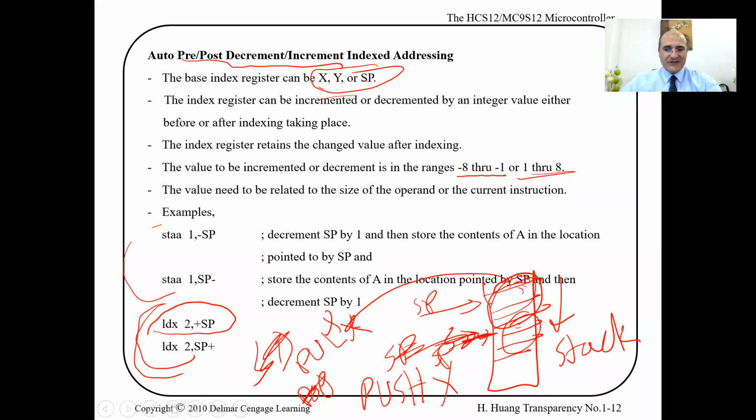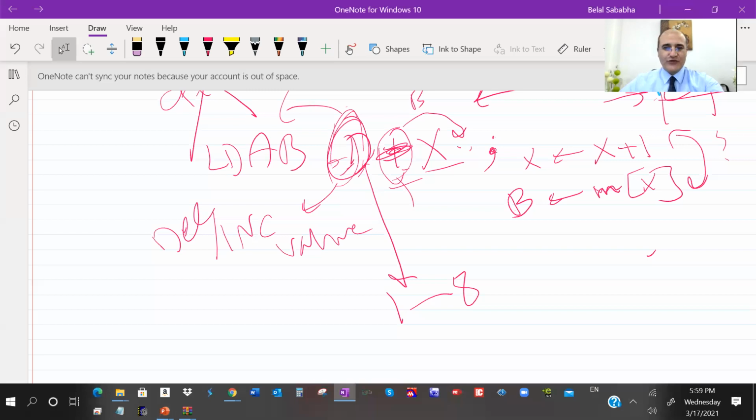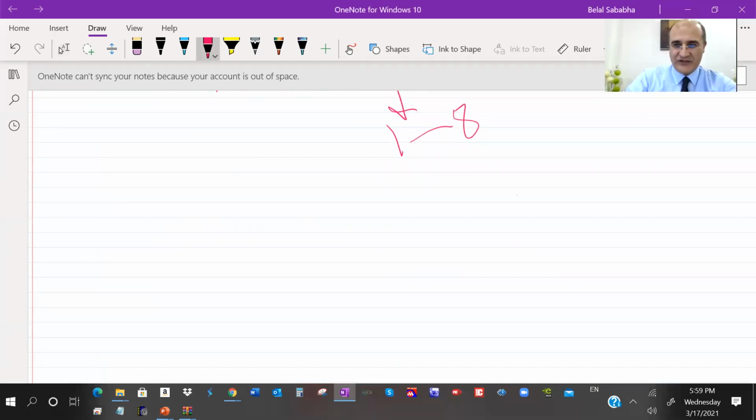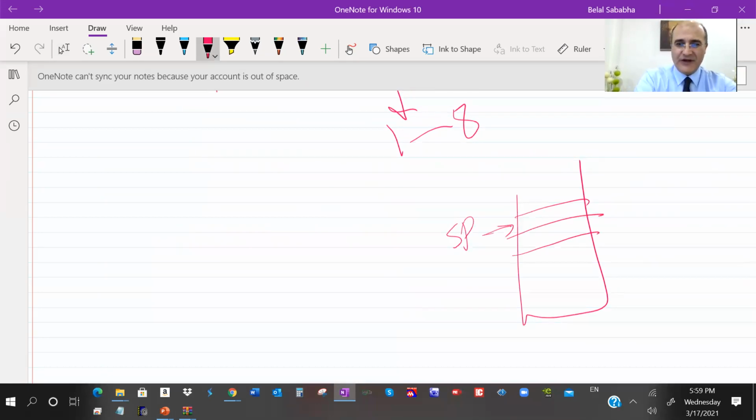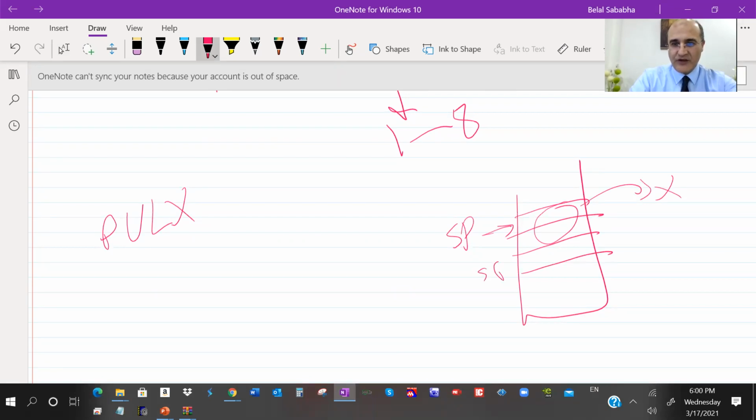I don't know, should I talk about this now? For real quick, for those who are familiar with this thing, it doesn't hurt. So if I have a stack pointer pointing here, if I want to pull X, that means I want to get these two locations and send them to X, then make the stack pointer's new value point here. So then this is the new top of stack.